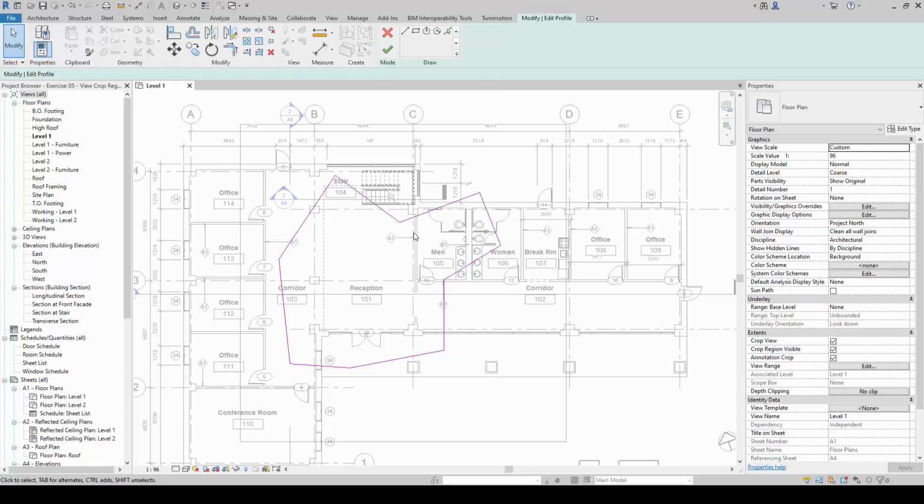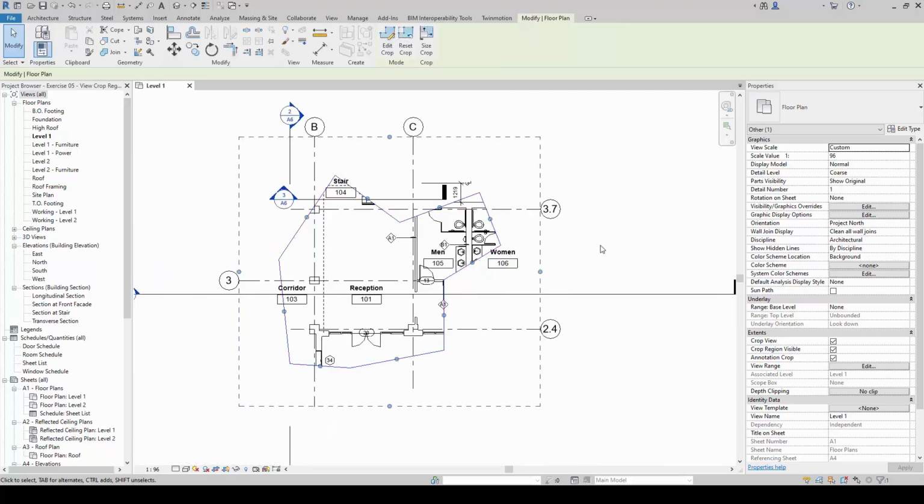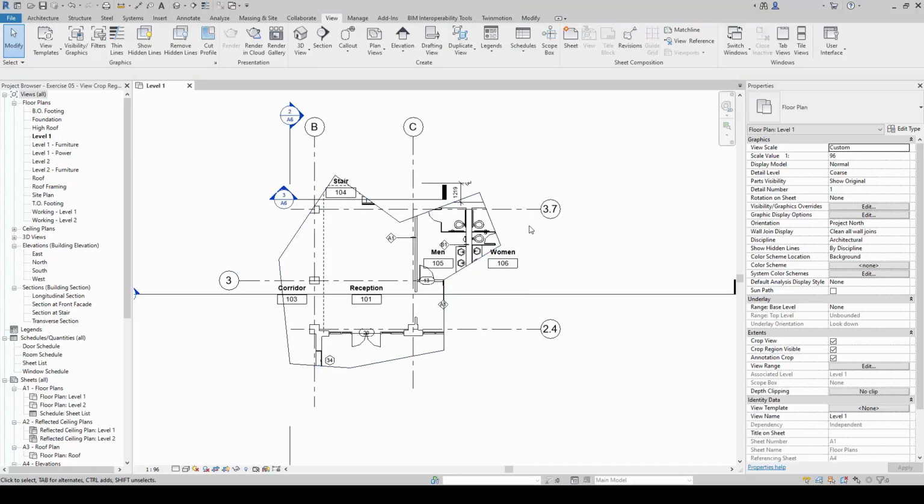When I'm done with this, we will click on finish edit mode. The cross here is to cancel the edit. That means we are not happy with what we've drawn and we do not want to keep this. But in this case, we want to keep this and click finish. Notice now, the crop region is presenting an irregular crop region already.